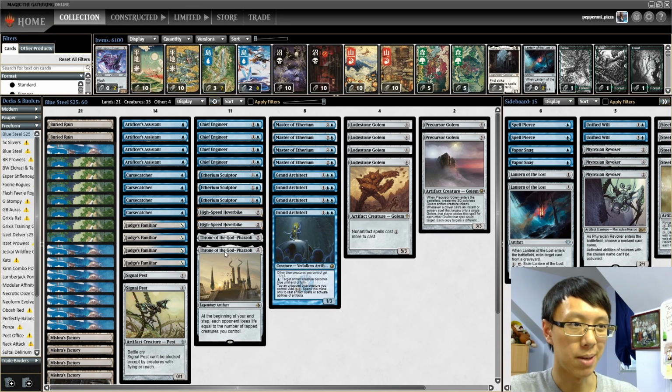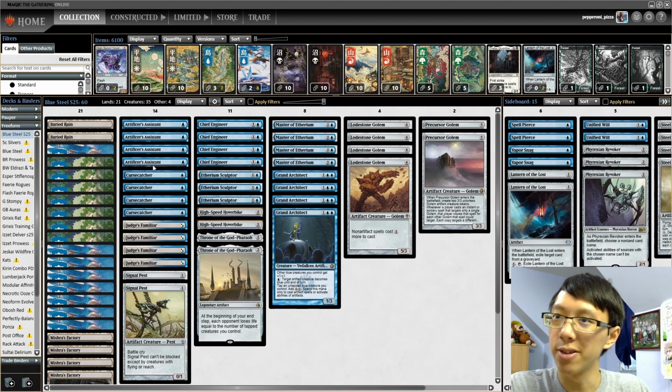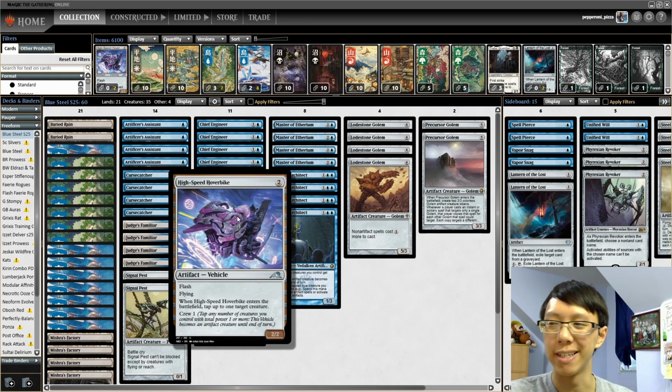And that's one of the most popular decks in the format right now. So that deck is very fast, and it's generally always going to be faster than Blue Steel. However, with High-Speed Motorbike, you can potentially play this to tap the Dreadnought when they go to attack and buy a turn for yourself to race them, basically.